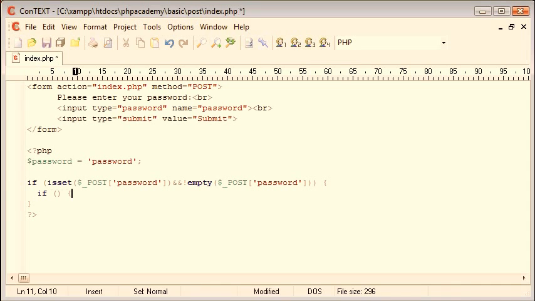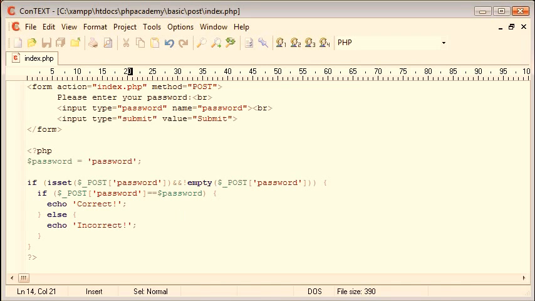So we create another if statement and the block to follow, and we say if $_POST password equals, remember this is equal to the variable up here where we've set the password, then we echo correct, and otherwise echo incorrect. Okay, so let's give that a whirl, and then I'm going to give you a tip to make your code a bit easier to use.